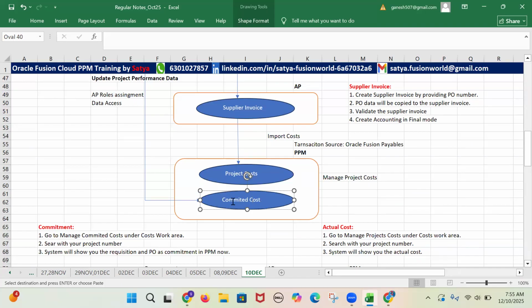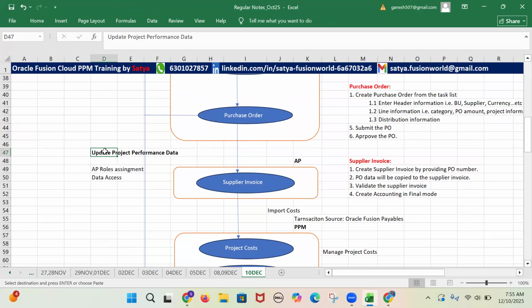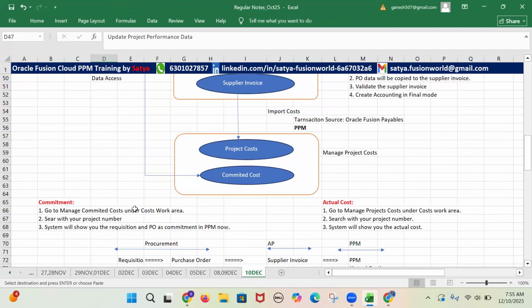You go to the procurement and you create a requisition or purchase order and you run this process, update project performance data, and you come to the PPM portion and go to manage committed cost and check with your project so that the system will show us the requisition amount and the PO amount as a commitment. Okay, I'll show you practically.